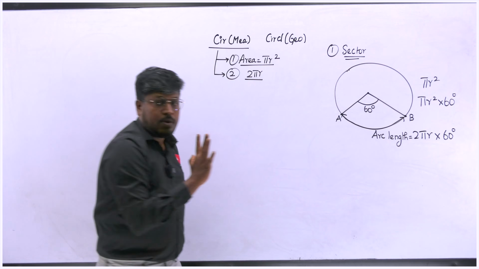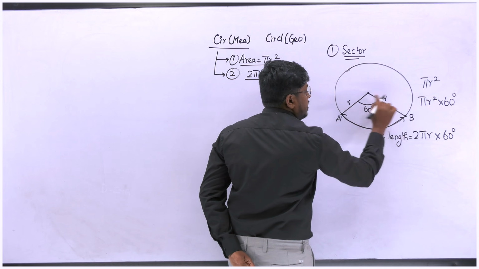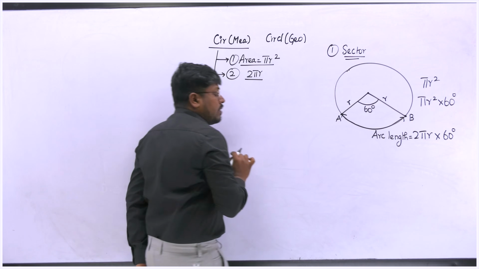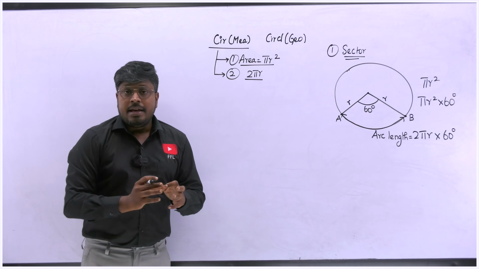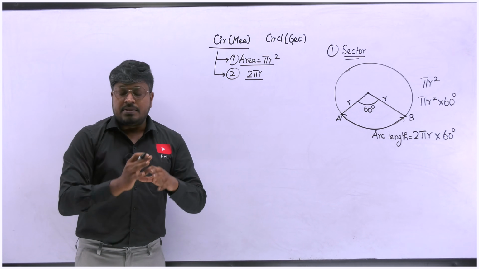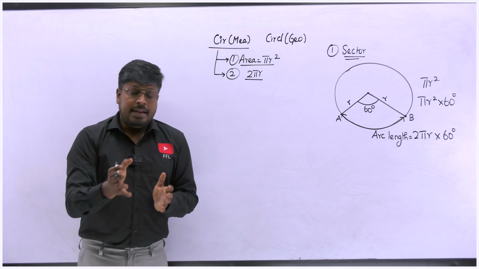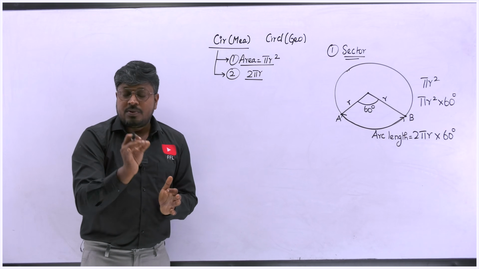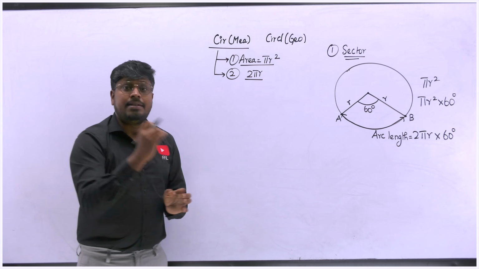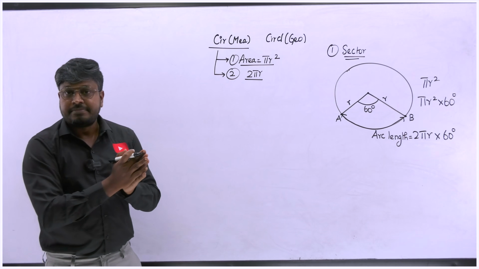So friends, understood or not, right? And these two lines indicate the radius of the circle. So only two important things you need to remember here in the concept of a sector. Sector area is pi r square into the angle. In case we need to find the length of the arc, it is the circumference of the circle, sorry, I wrongly told while teaching it, it's circumference of a circle into the angle, right?